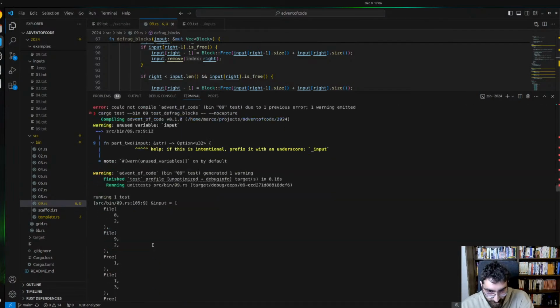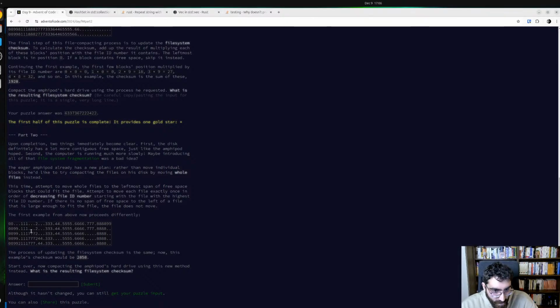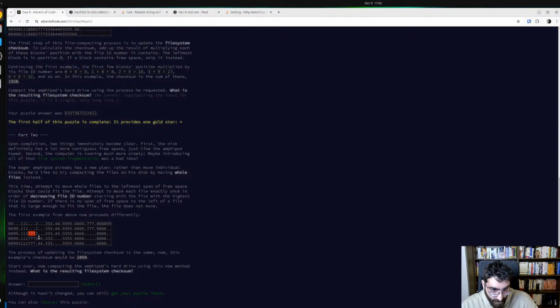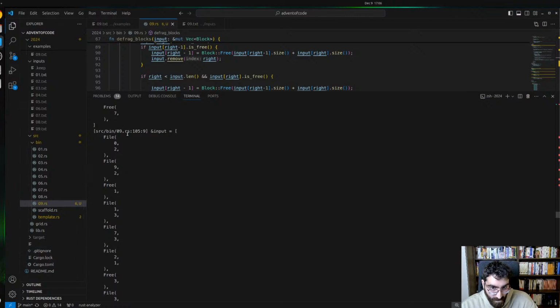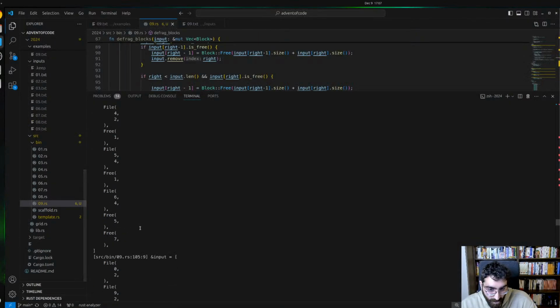So the first step, we move the 9, 2 to the left. On the second step, we should have moved the, let's see, the 7, right? And we did. On the third pass, we should have moved the 4, okay? Right now we should move the 4. And we didn't. Yeah, we did. There's a 4, then there's a 1, then there's a 5. Then we should have moved the 2. Okay? So we should move the 2 in this next one.